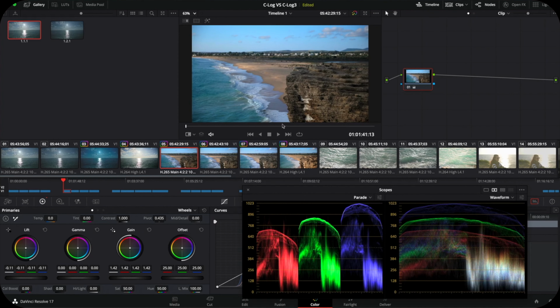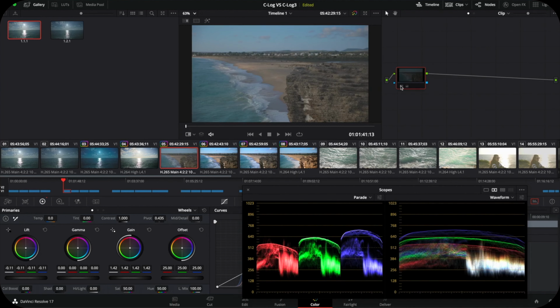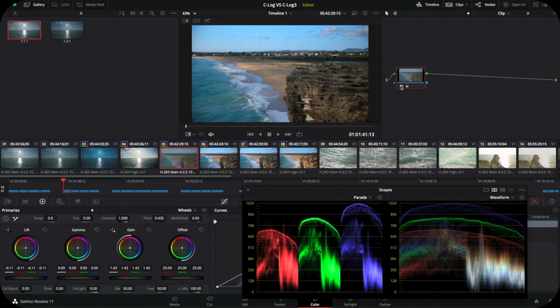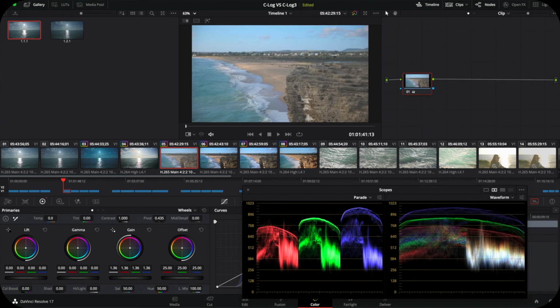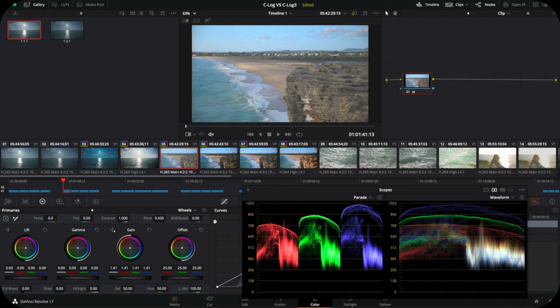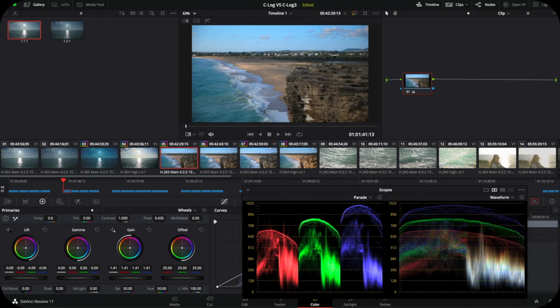This is C-Log 1, and I already did a little color correction on this. Basically, I brought down the shadows and I brought up the highlights. I'm just gonna do it so you guys can see it. But what I basically did, as you can see here in the waveform, I brought the gain all the way up, almost right about clipping. I usually don't color grade like this. My highlights are high, but for this example, I brought this down.